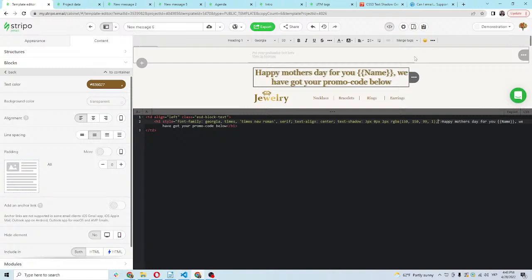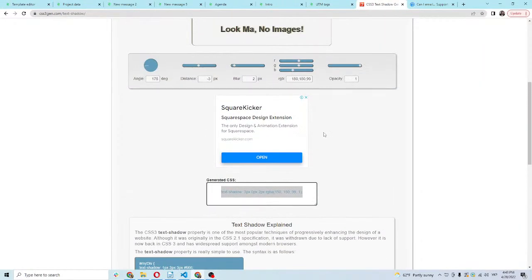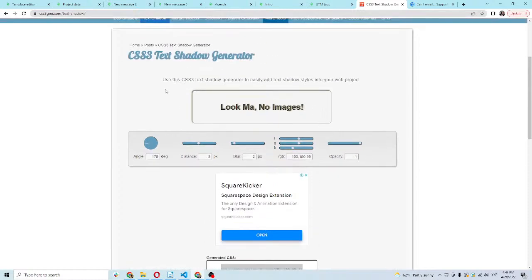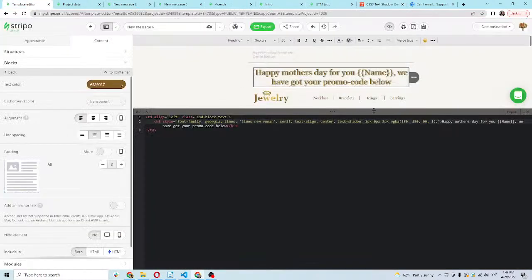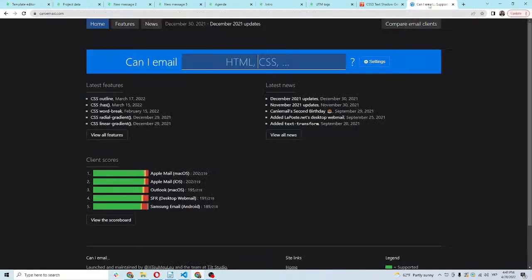What I have done, I have copied ready for use code that they created in the third-party program into my styles in template. But before we use this text shadow, we need to check what email clients support them. And I offer you to check it right away. We will use also third-party program Can I Email. It will help us understand what email clients support this code.